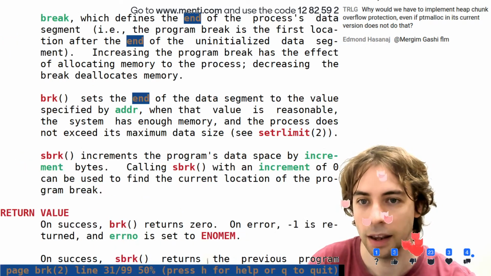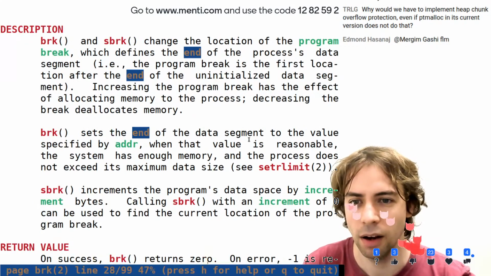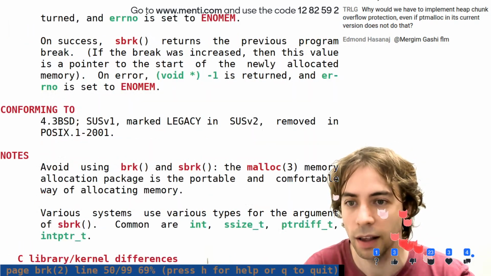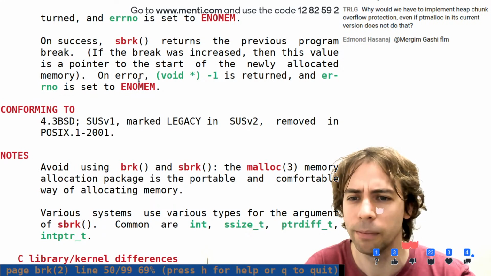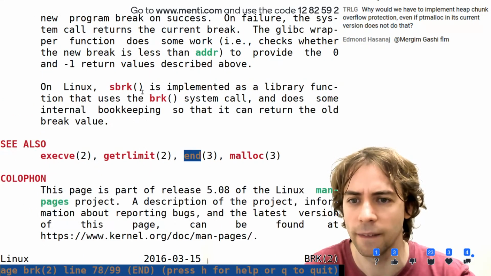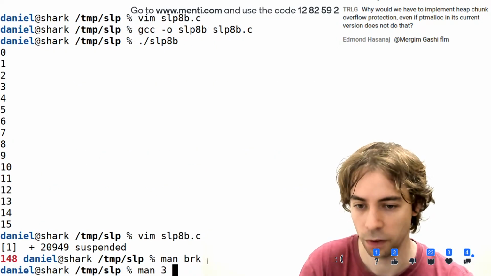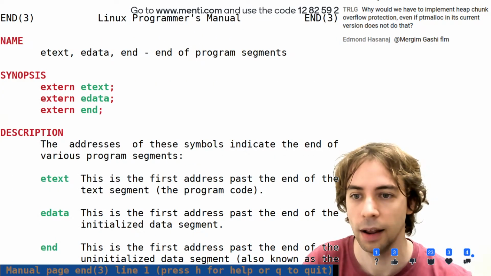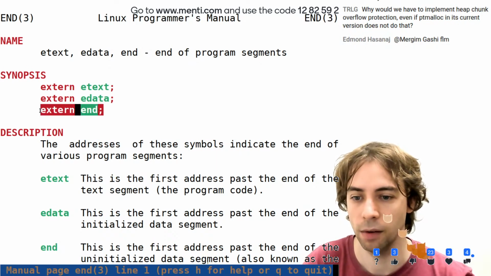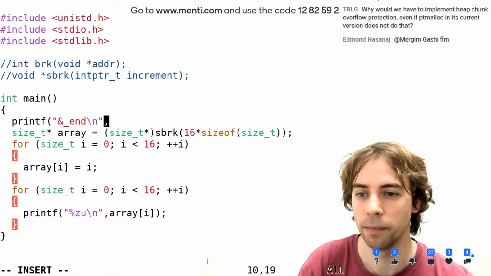They said something in here about the end of the process's data segment. Let's see where they say this. Here, see also end in man page number 3. Man page 3 end. extern end, etext, edata, and extern end. Perfect. Let's use this one.